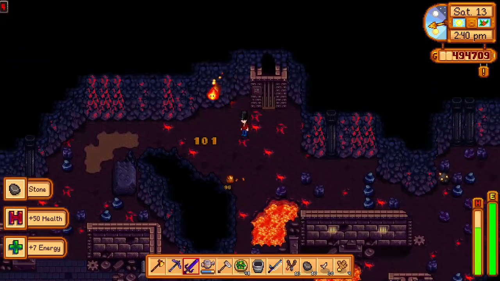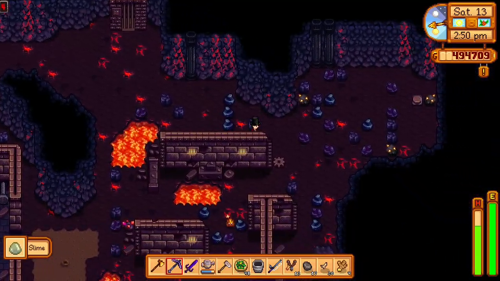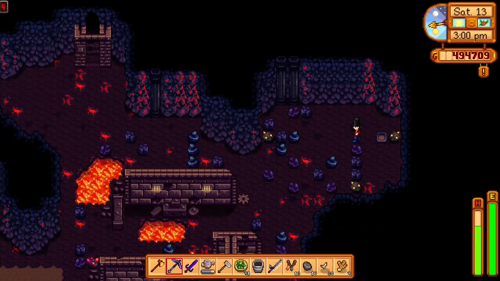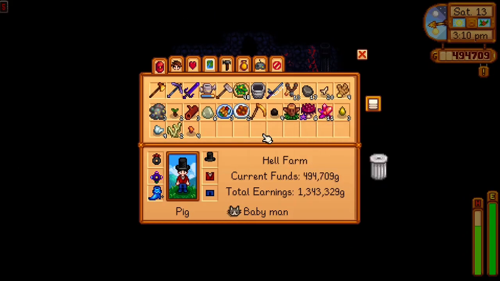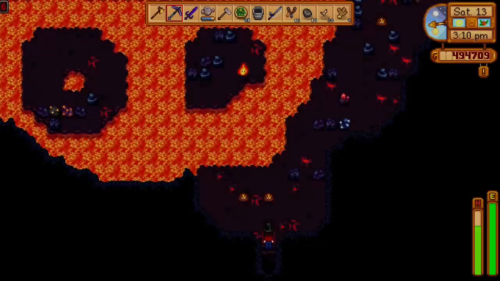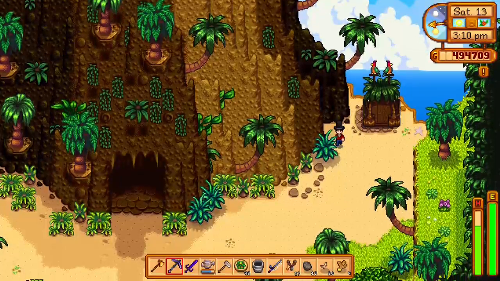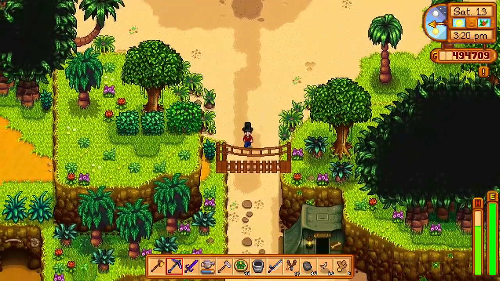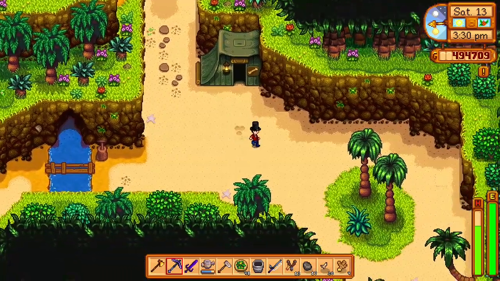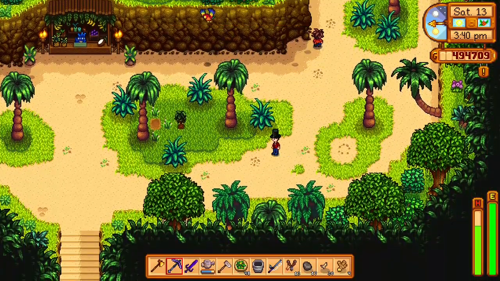I need to go press another button, and I gotta deal with this guy. Yay! Also, why are the slimes so unbelievably tanky? Oh, my God. No, I'm not dealing with that. I'm gonna go and do the island trader or whatever. Oh, okay. Oh, God.